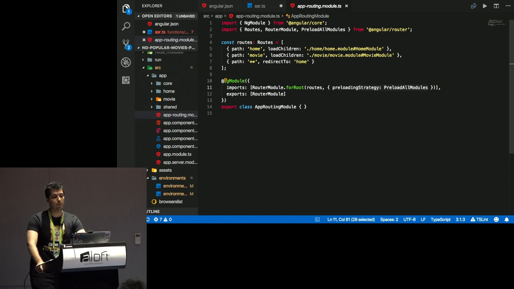And the fact is, if a user loads up a route or a component that's a reused component, like in the case of my movies, it's the same component for every single page. The only variable is the ID that I pass to the route. If a user visits it once, then anytime they visit that type of page again, the component has already been cached. It's a non-issue. It's really just the assets and resources that I'm fetching for that movie, whether that's the image or the movie information. So kind of.